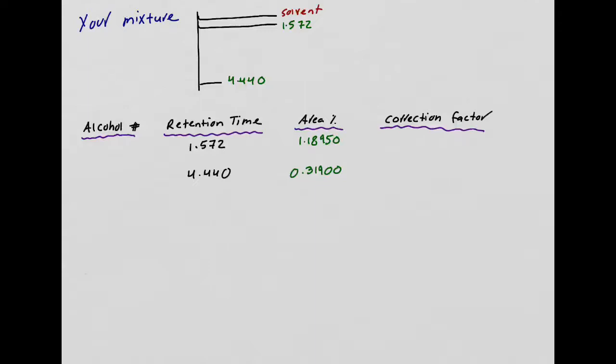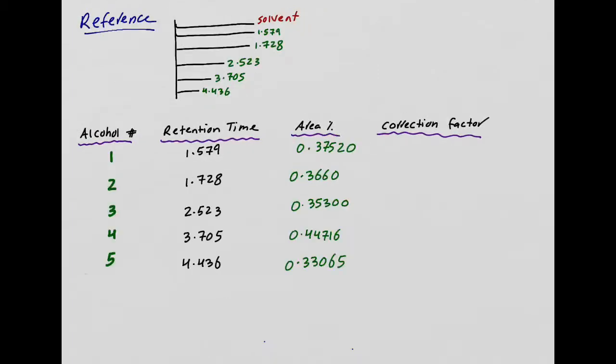Now, if you run the GC and you get a bunch of lines here, that means you probably contaminated the sample. But you see here, it says you have 2 compounds. So far, so good. Now, I want you to look at here. Remember what we said. We said the reference sample is going to have the 5 possible unknowns. And your mixture has 2 of these alcohols.